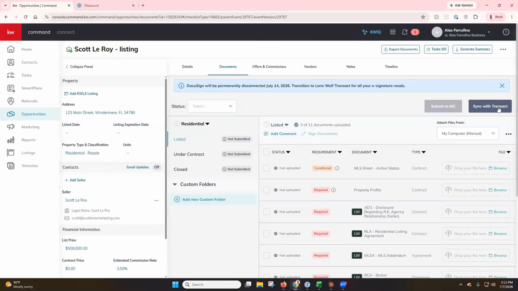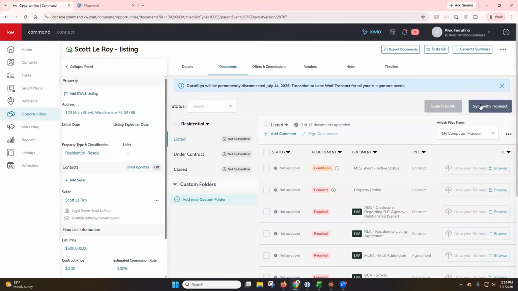Now once again, if you have other e-transaction platforms like DocuSign or .loop, that is going to give you an option to choose between those three. But since I only have Lone Wolf Transact connected, that's why I only have this accessible. So if you currently have Lone Wolf Transact and DocuSign accessible, you're going to have both options on here.